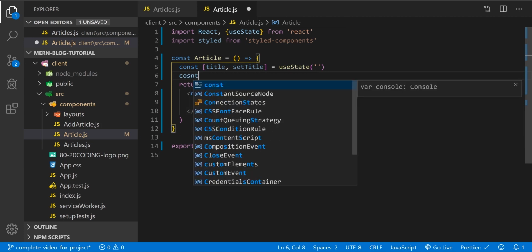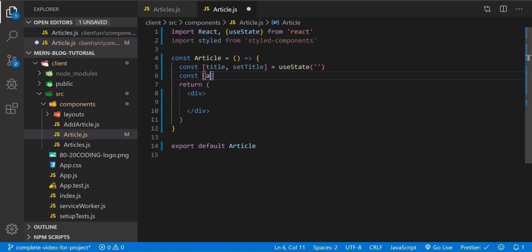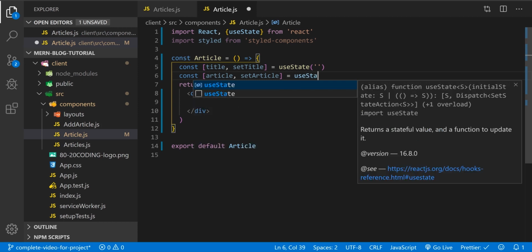Let's do const article, setArticle, and useState.